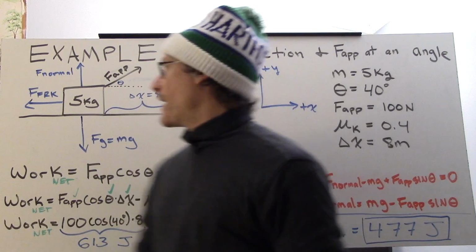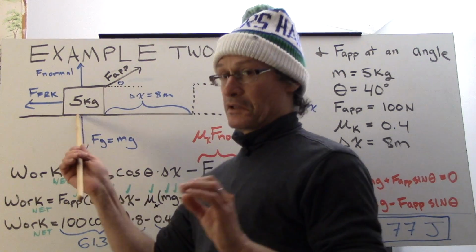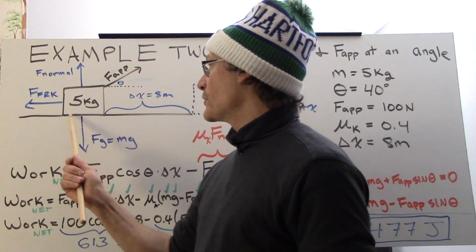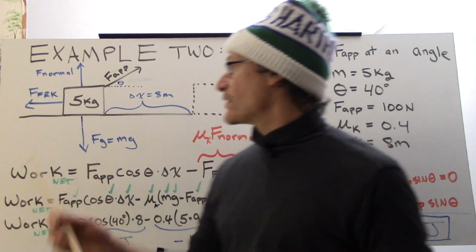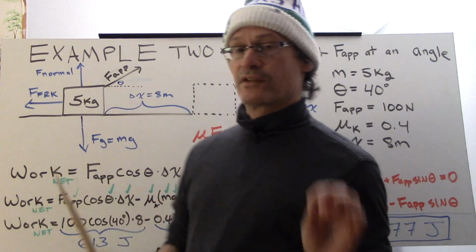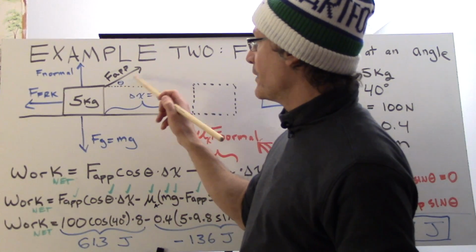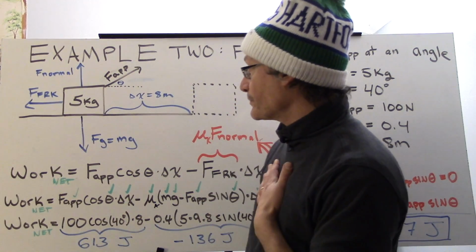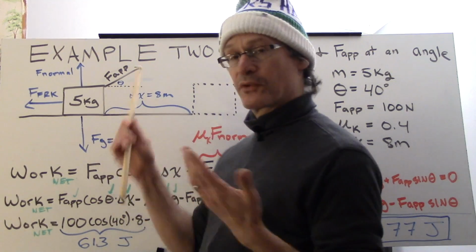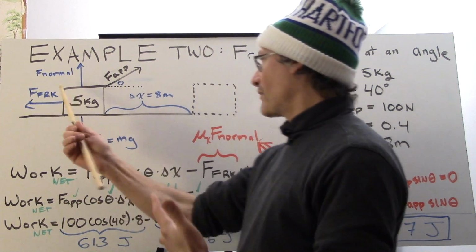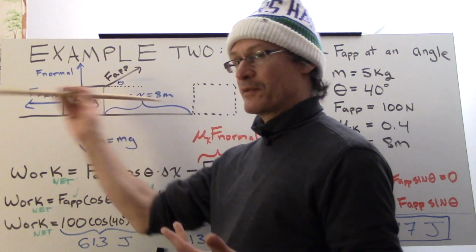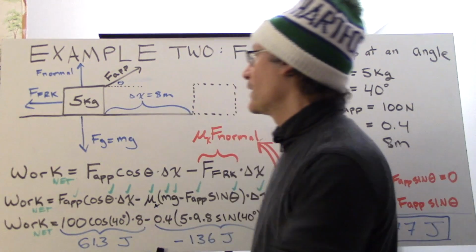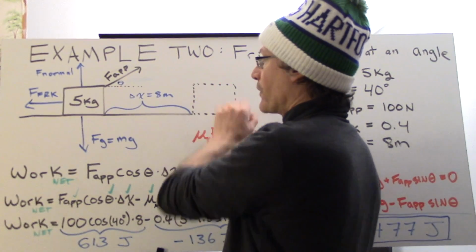Example 2 has a friction-full surface and item. So we've got the nubblies interacting here between the 5 kilogram box of kittens and the surface itself. Okay, we also have a force applied, pulling at an angle. With respect to that, what's happening here is that the cosine part of this applied force is parallel to the displacement, which is exactly in the x direction. Okay, makes sense. Displacement is in the x direction. So delta x is 8 meters.